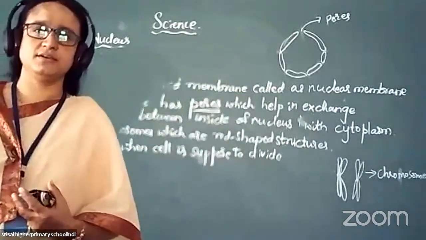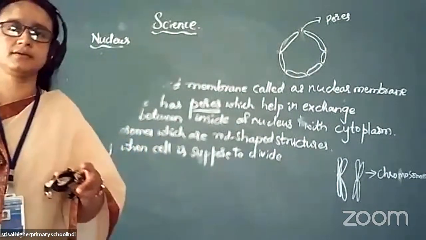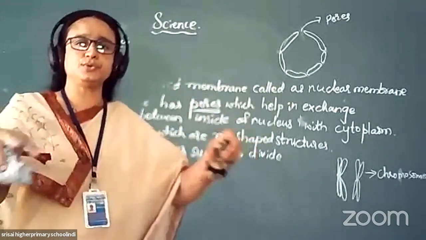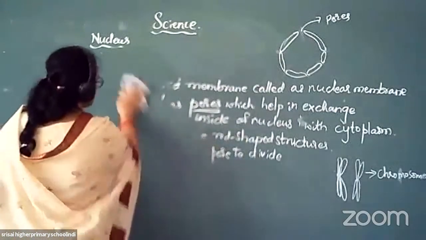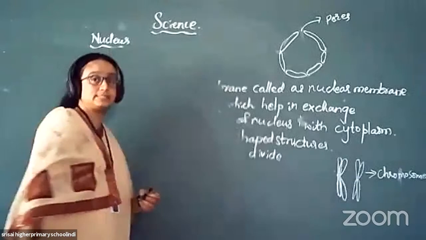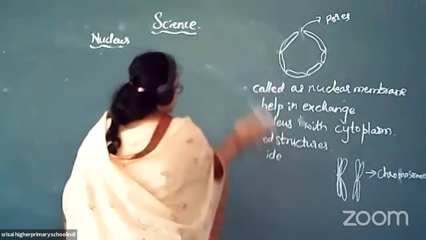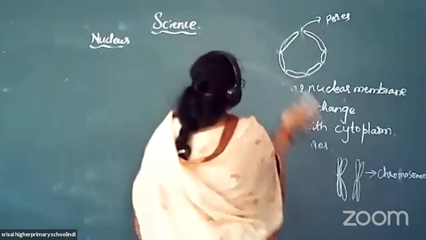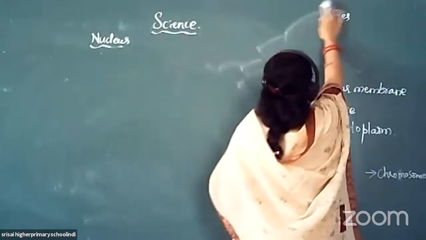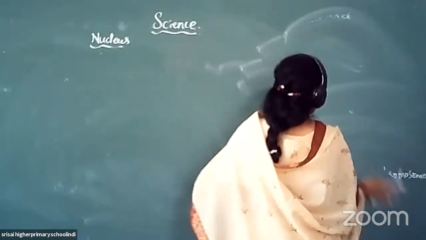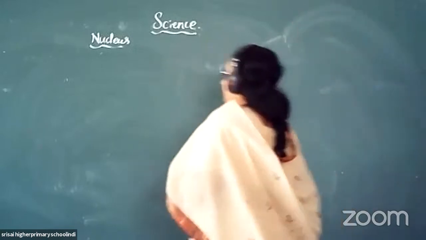During the time of the reproduction, cells start dividing, and one cell gets converted into two cells. Cell division is a reproduction process. It is called cellular reproduction. The cell is supposed to divide, isn't it? Cell will divide during the process of reproduction. Because the cell is dividing, it is called cellular reproduction. Division of the cell means reproduction of the cell. That process is called cellular reproduction. Understood?